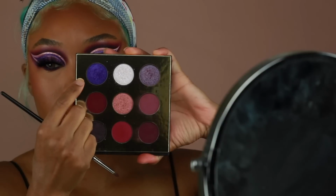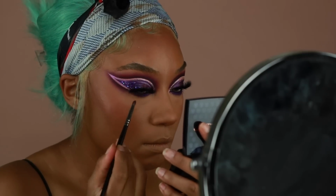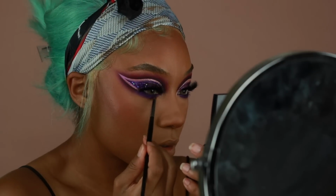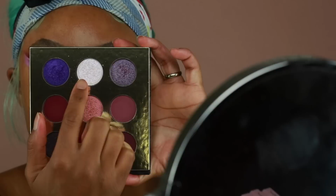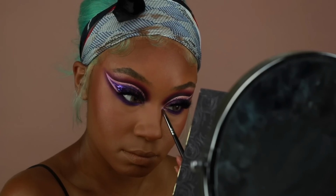And because I just feel like this color is so beautiful, I'm gonna go in with Truth and just use that right on top of Testify to give that lower lash line a little bit of extra color. And then to highlight the brow bone and inner corner, I just went back in with that shade Legacy.